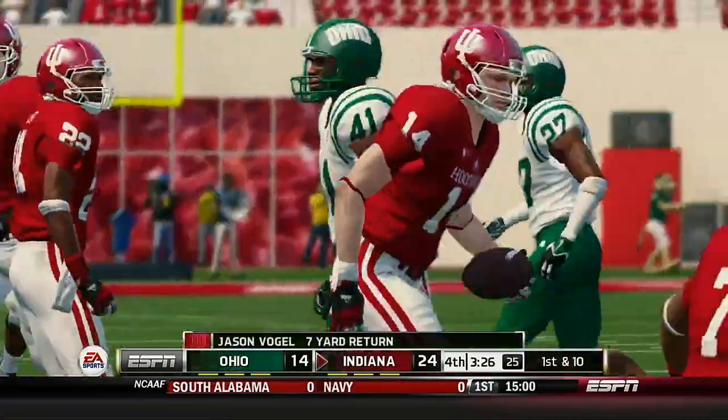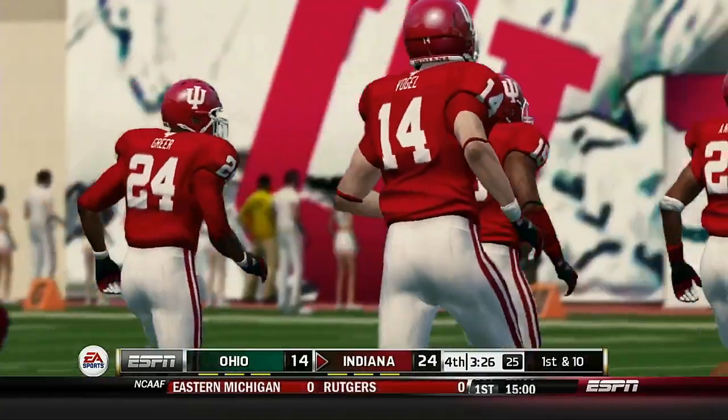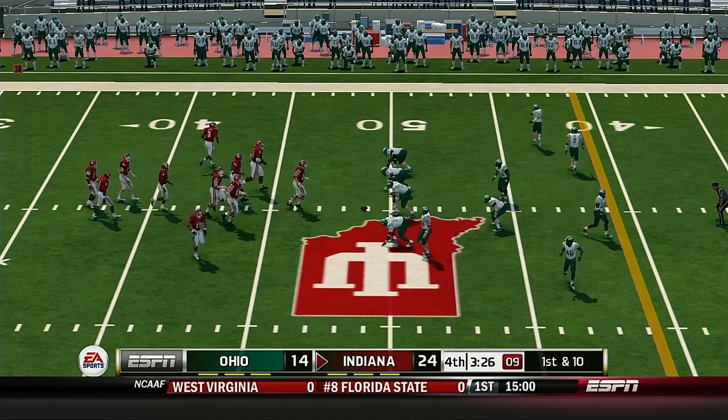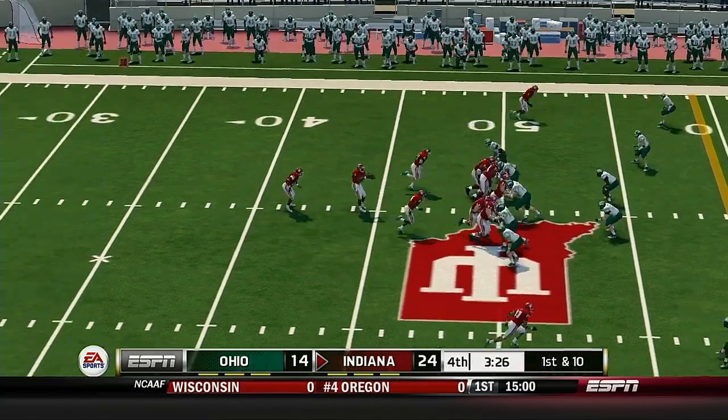So he managed to get a few yards on the run back. Yeah, but I'll tell you, Brad, with so much traffic in the middle there, it really makes it tough to break free. Both teams are well aware that a score on this drive is going to create an almost insurmountable lead. This defense has really got to step it up and make a stop.